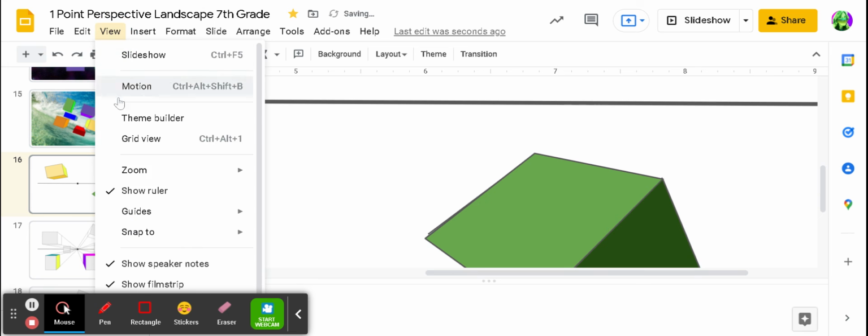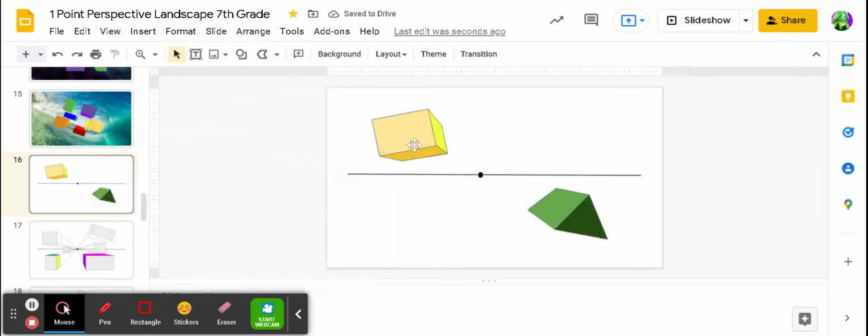And if I go to my zoom and fit, now I have these floating, colorful, shaded, three-dimensional objects floating above the horizon line, bird's eye, and below the horizon line, worm's eye. So video number 3 will be coming up to insert a background and to get rid of all the extra lines.